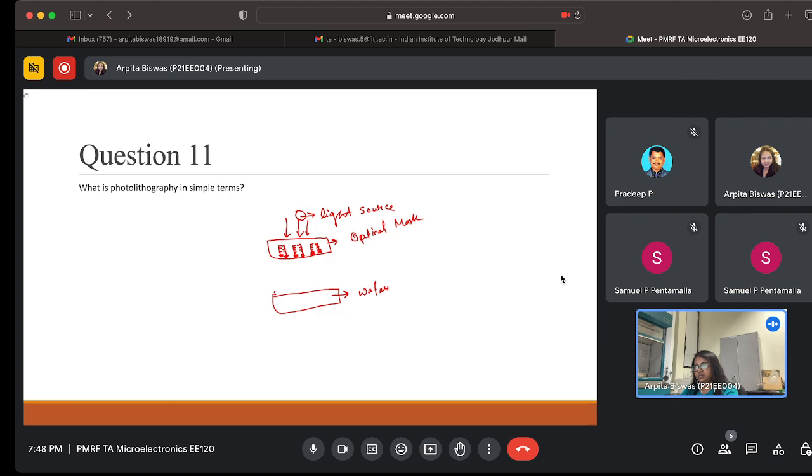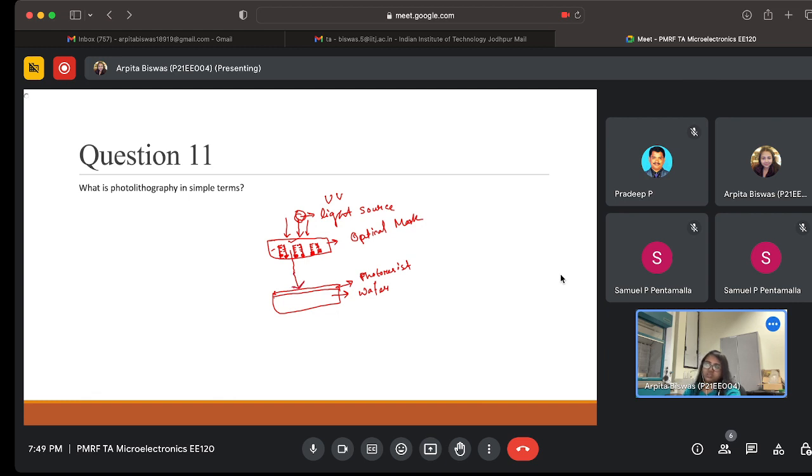Okay, and there is a photoresist covering it. Photoresist, and what happens in that case? There is a light source, meaning UV light. For some seconds, like 8 seconds, 10 seconds, we expose this light on this mask. There is a pattern, this is opaque and this is transparent. So light is passing through it and falling on the photoresist.